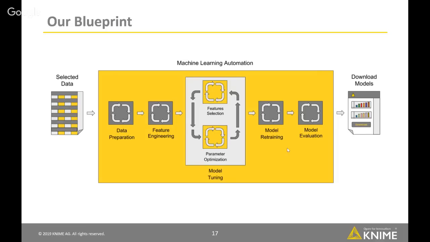So we have the business analyst that defines all settings and selects a certain number of columns to be used by the model. And we go through those steps, which is data preparation, where we handle the missing values. And if requested by the business analyst, it will remove outliers. And then, for example, we also normalize the data when needed. Then we do the feature engineering part, which is where we are going to create new features from the existing ones.